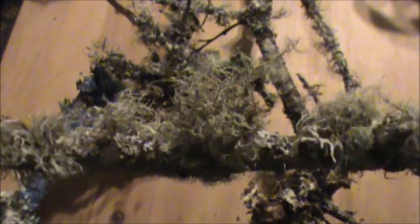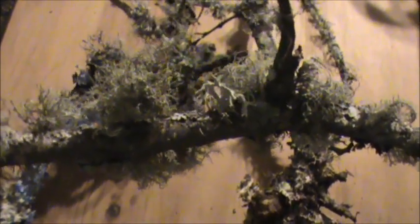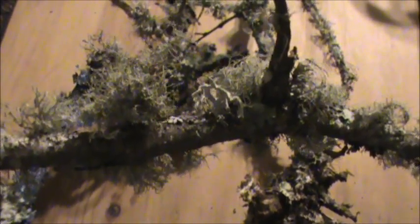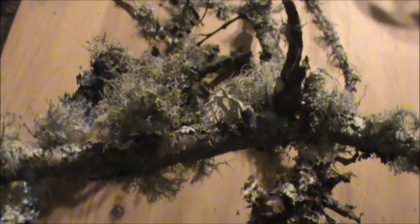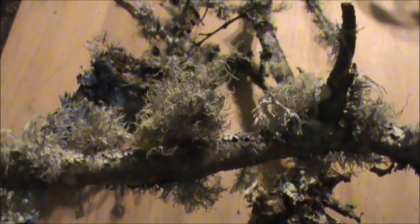I've got a little bit of information in my notes. There are many different species of this form of lichen — of Usnea — and I believe this is Usnea australis. There are approximately 20,000 lichens that are forager-friendly. Of those, only two are considered toxic, and those two are powdery yellow in color and should be avoided due to their vulpinic acid content. So any lichens that are yellowish in color would be best to avoid.